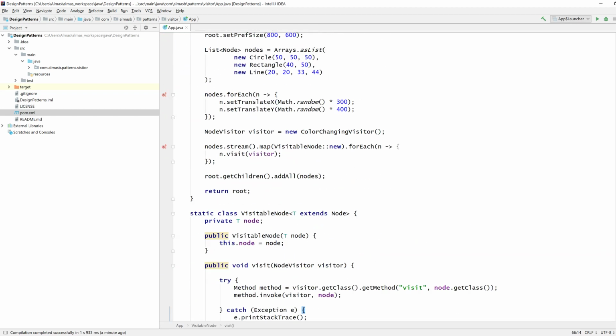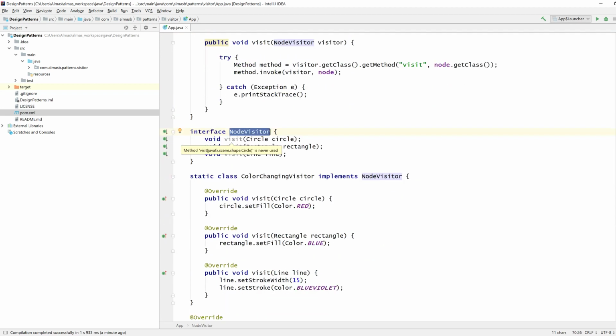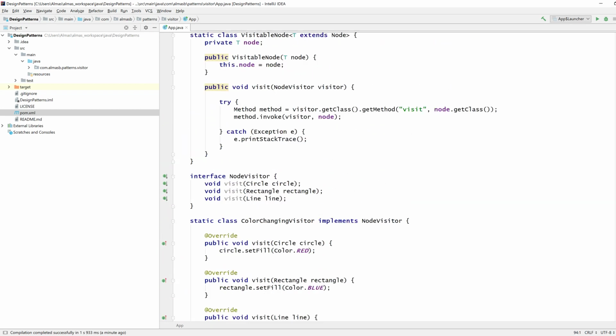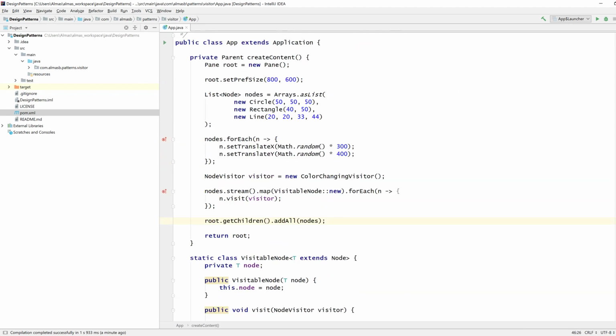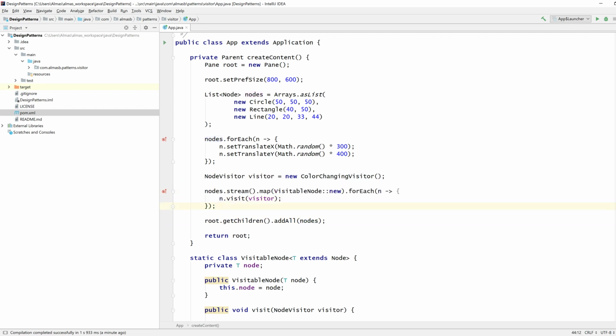Right, so in this tutorial, we've created our visitable class, which wraps existing class types. We created an interface called visitor with those methods, one for each of the types that you want to add functionality to. We've implemented the visitor with concrete class. We altered some things, and we then used the visitor object, which we've created, on the existing class instances. That's a long sentence.